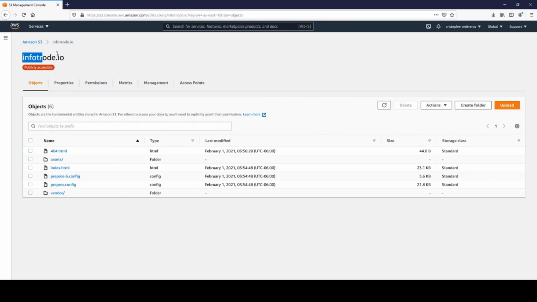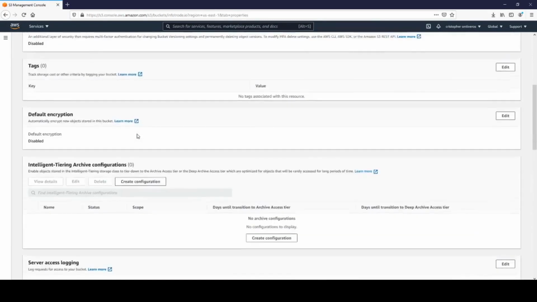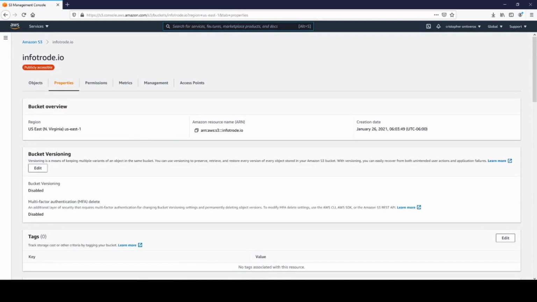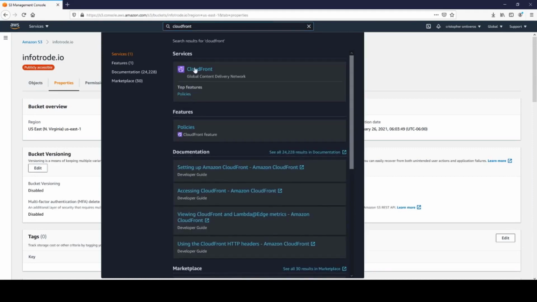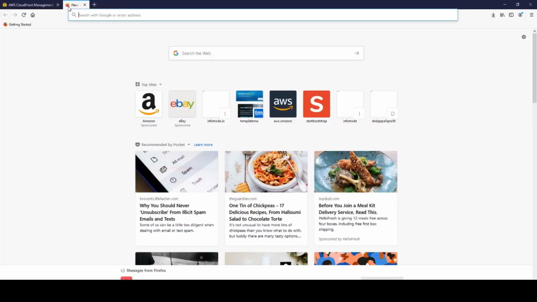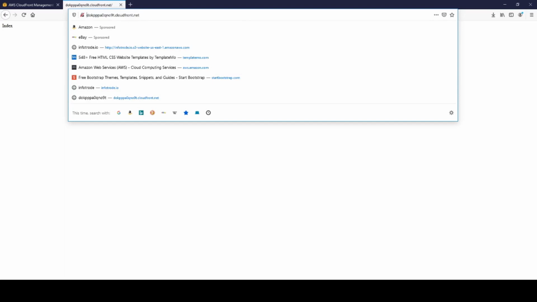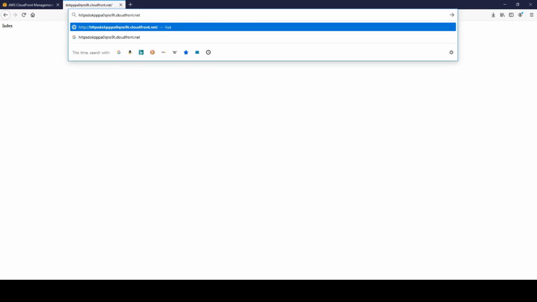So if we go to infotro.io, we could either go to this link here, or we can use that CloudFront distribution domain that we created in the last lecture. Let's try that. This is our CloudFront URL here. Let's just go ahead and copy that link and then open up a browser, paste, and go. If you're seeing the old index.html, it's because CloudFront does cache. I believe they cache anything accessed for up to 24 hours. Let's see if we can access it over HTTPS.